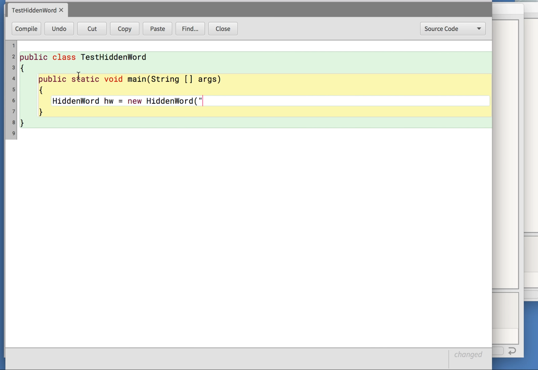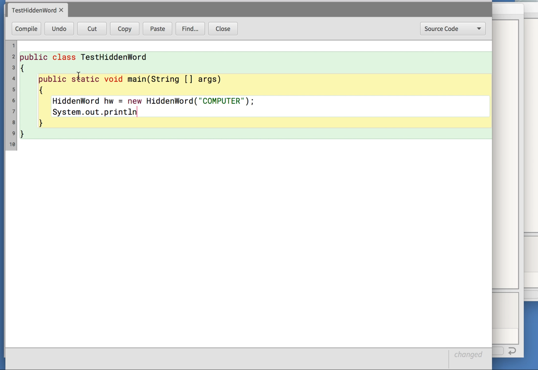And remember, the constructor takes in an actual word, needs to be in all caps. So I'm going to say computer is my hidden word. So now what I can do is system.out.println, and remember, my guess needs to be the exact same length of the actual hidden word.